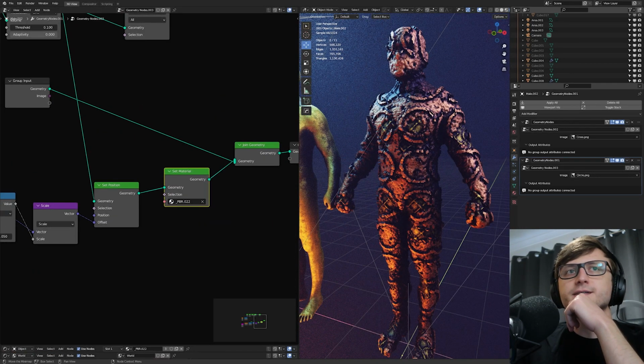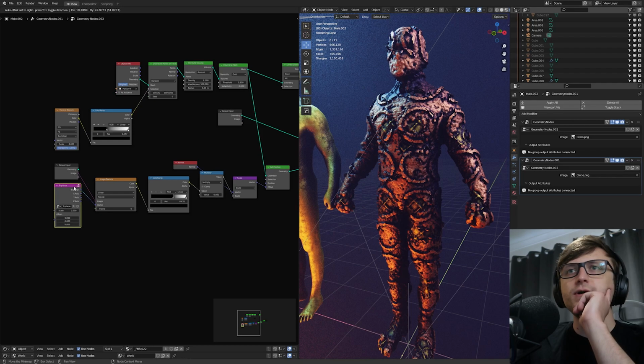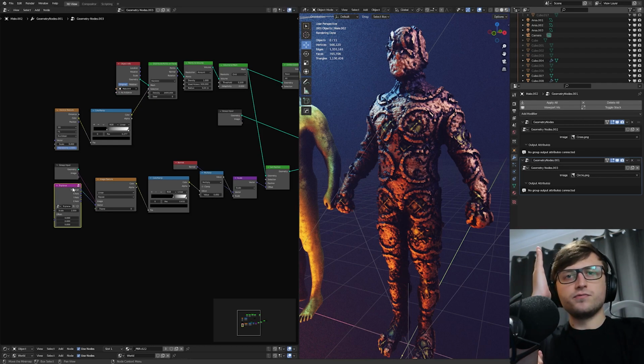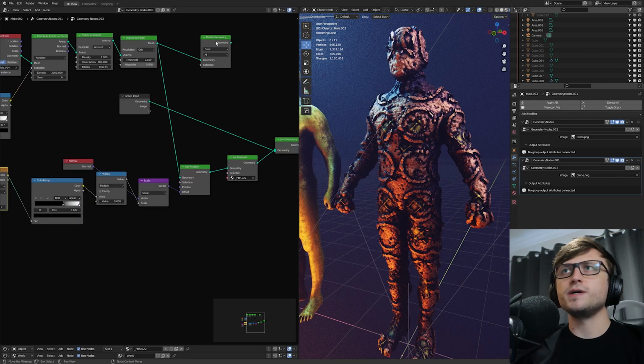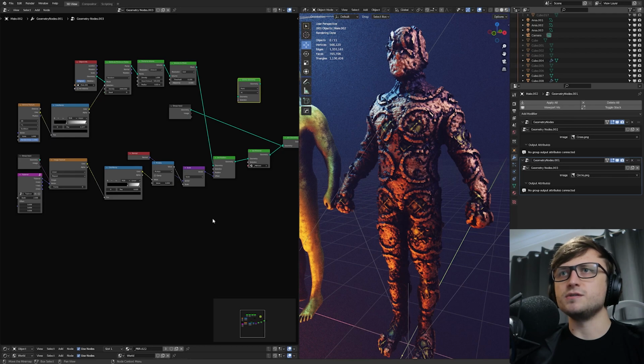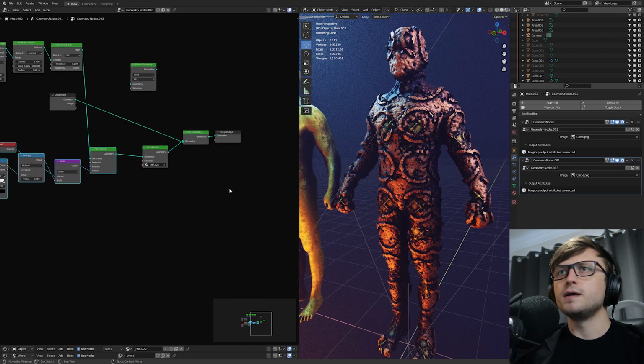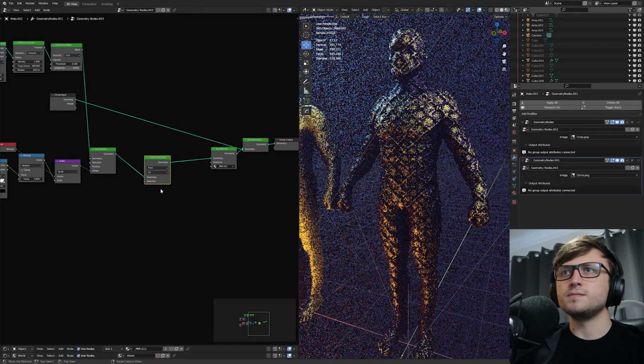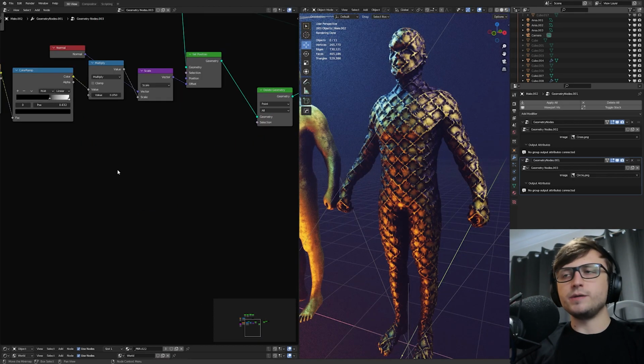Okay, so that's fine. But now I'm going to show you a little trick for how to slice off areas of a mesh. So I've still got my delete geometry node hanging around here. What I'm going to do is put this in between the set position, so we know that our displacement is done, and the set material. So we're going to do our slicing in between here. There we go. Now, when I say slicing, what I mean is we're going to be able to get a cross section of the mesh.